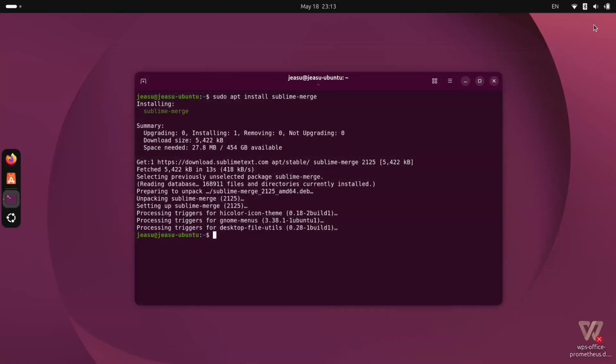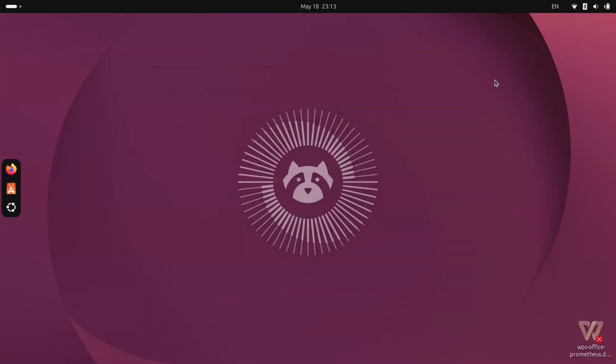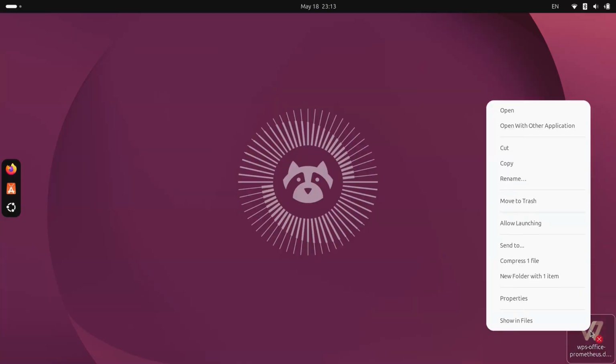A WPS execution icon appears on the desktop, but Ubuntu does not allow launching from desktop icons for security reasons. While enabling execution would make it possible, I prefer a minimalist aesthetic and do not like having a cluttered array of icons on the desktop. Although the trend these days is to avoid creating desktop launch icons, many Windows applications, including MS Office, still have them. Since WPS positions itself as a replacement for MS Office, it appears they created a desktop icon similar to MS Office, but I will remove it.